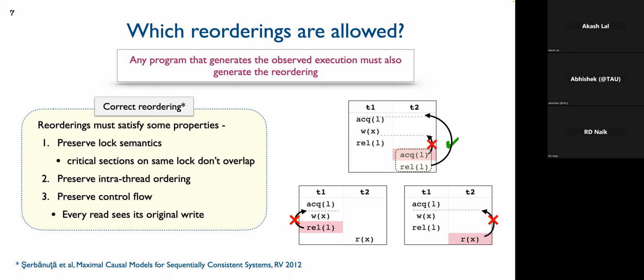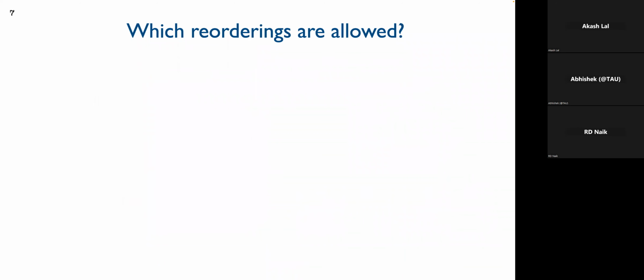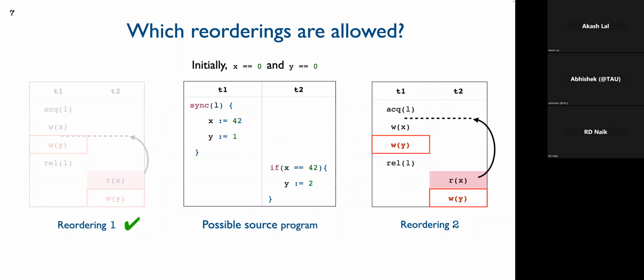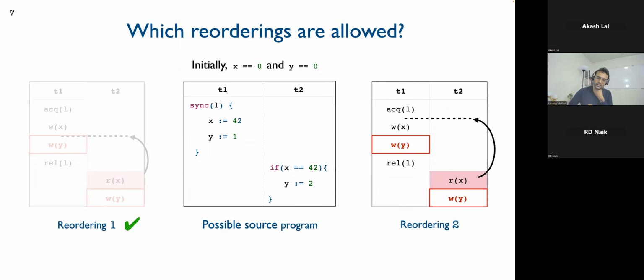And just another related question. Is there a memory location of interest in this case, for example, X? If, like the example which you showed, this read of X in T2 also has a write of Y under an if condition, that would change the semantics of Y, but you don't bother about that, right? That doesn't affect your analysis. Sorry, what are you saying? I'm saying that if the read of X moves above, the write of Y will also move because the whole block has to move. Okay. Not necessarily, but sure.